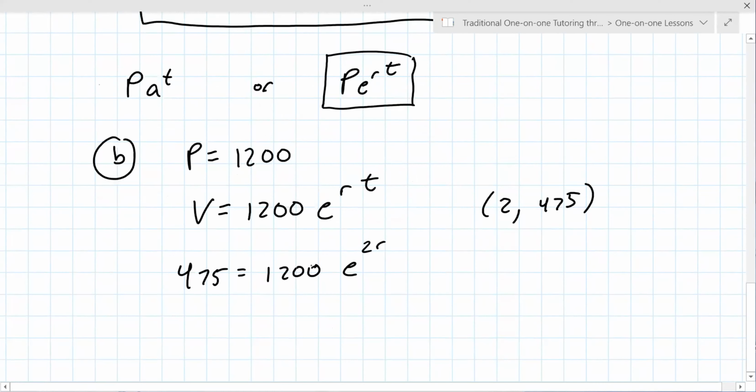So I'd like one or both of you to solve this for R. And you're supposed to round it to 4 decimal places. And if you guys could chat me that, I would appreciate it. That's the interactive part of our lesson today. We'll do more if we have time.